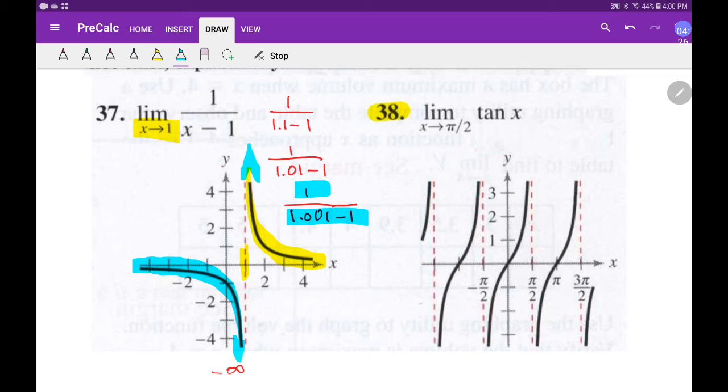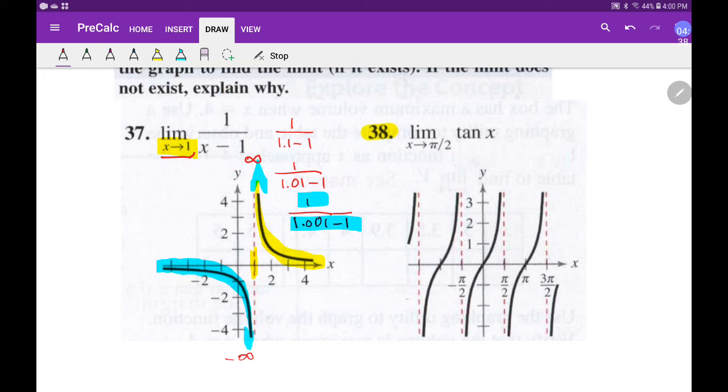Now, what does this mean? On one side, it's going to negative infinity. On the other side, it's going to positive infinity. One of the basic ideas of a limit is that as you approach whatever it says, as you approach 1, it needs to be the same from both sides. So I would like to say that it equals infinity or something, but it doesn't. It equals negative infinity on one side and positive infinity on the other. So the only thing I can say is it does not exist. I'd really rather say something else, but since they don't agree from left and right, I have to say it doesn't exist in any kind of way because they can't agree.